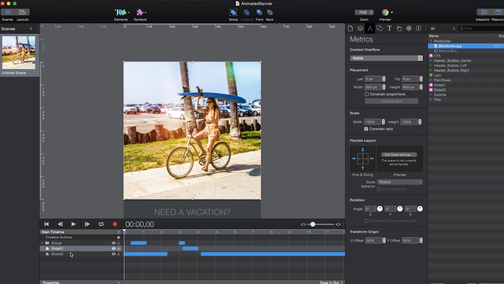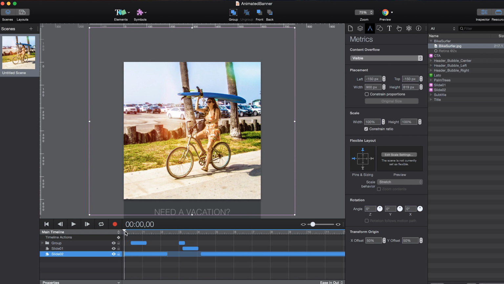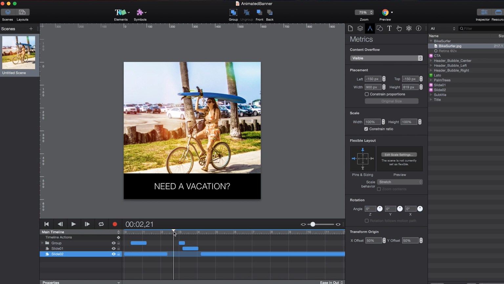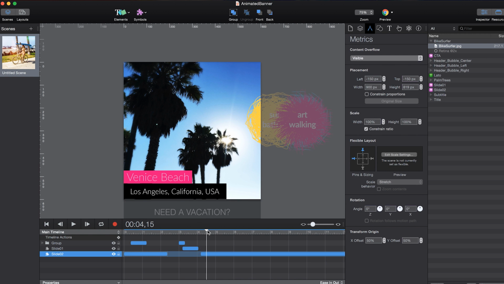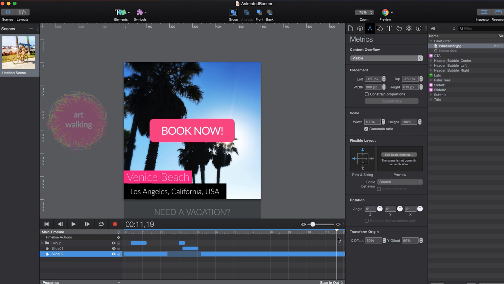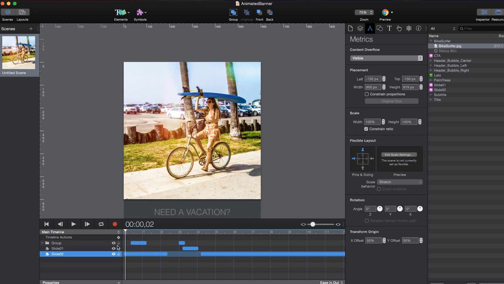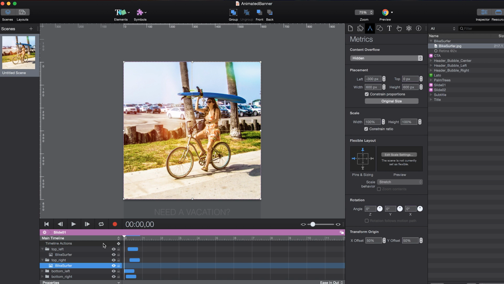Here we go. So this project is created in a way that we've got two slides. As you've seen in the part before, we have this start screen with the question, need a vacation, which will then turn into the demo modus where the call to action comes in at the end. I've sorted it into two separate symbols to keep it very simple. And for now, let's focus on this slide one symbol because this contains this highly reusable effect. And it's really not that difficult to create and highly reusable, so this is why I love this sample so much. Let's see what we are doing here.